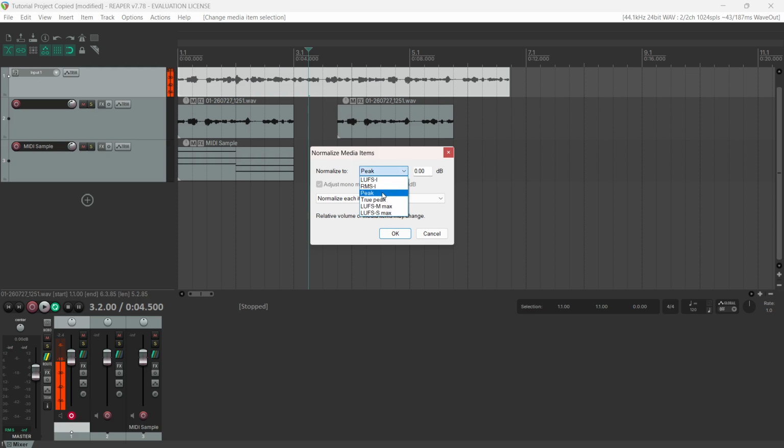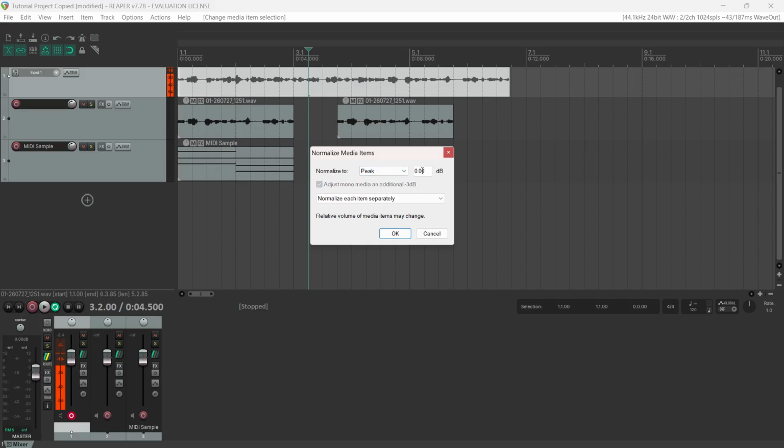So we have things like peak over here, you have the RMS, you have the LUFS over here. There's going to be a bunch of different ones that are integrated. So what you want to do here is simply select the one that you want. So for example, I'm going to go with the peak over here, and then you can enter your target decibel or loudness value over here. So you could do, for example, -0 for peak, or you could do something like -14 if you're using LUFS over here for streaming, etc.